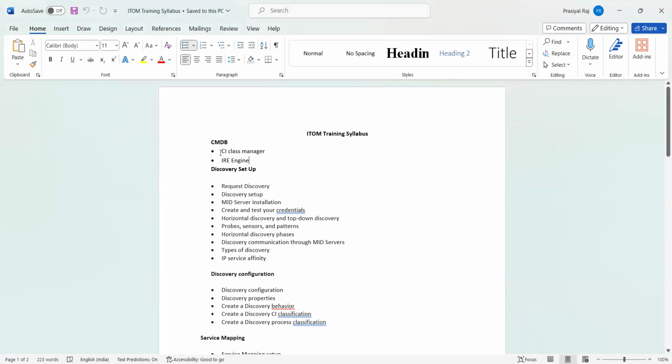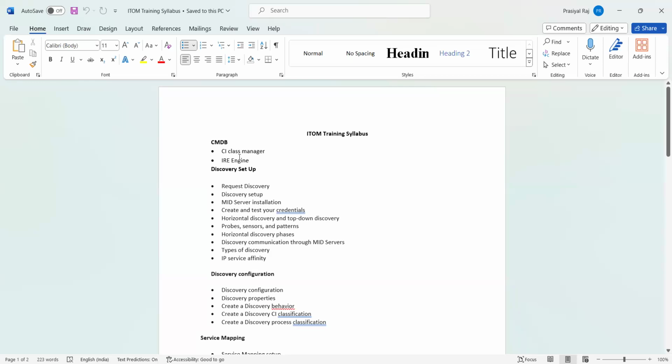First of all, we will concentrate more on CA class manager and the IRE engine. We will study each and every step of CA class manager, how we work with the attributes, how the IRE gets configured within CA class manager itself, and how the IRE engine works in the system.